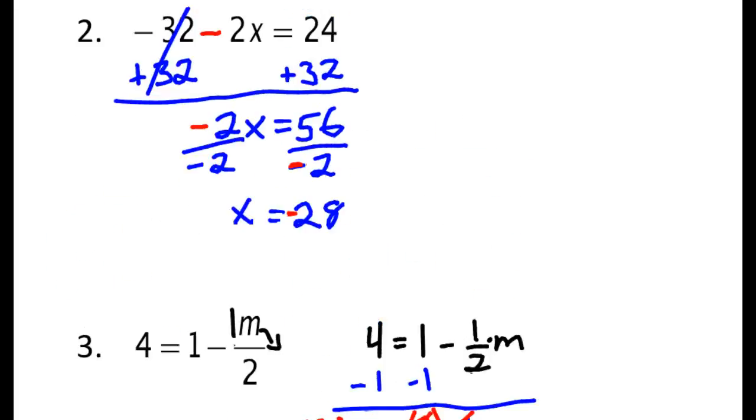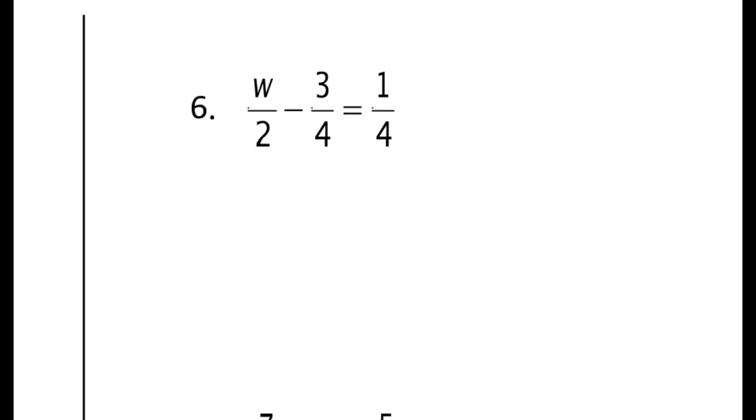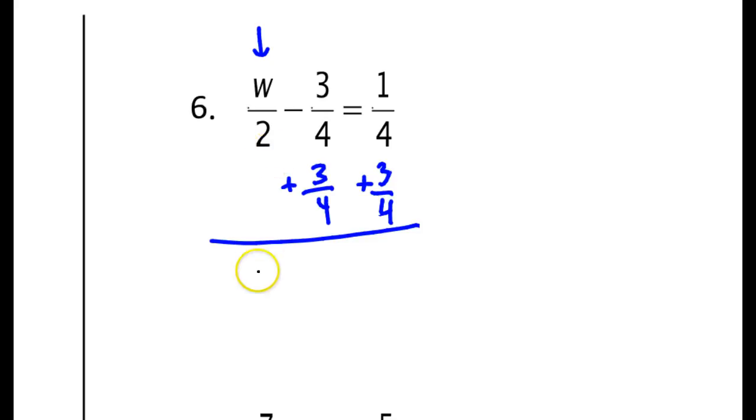And let's go to number 6. That's to the right. There we go. Right, same rules. Start on the side of the variable. So we have some number being divided by 2, and then subtracted is 3/4. So we just do that in reverse and do the opposites. We're going to get rid of the subtracted 3/4 by adding 3/4. Okay, so we have some number divided by 2 is equal to, let's see, a fourth plus 3/4. That's 4/4, which is 1.